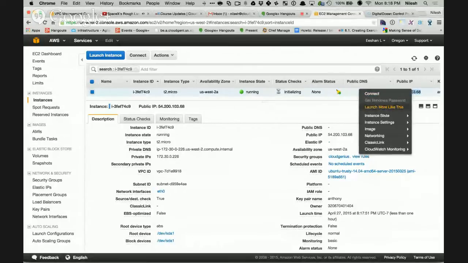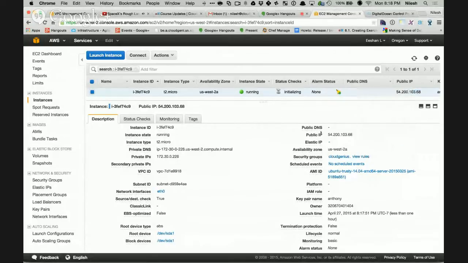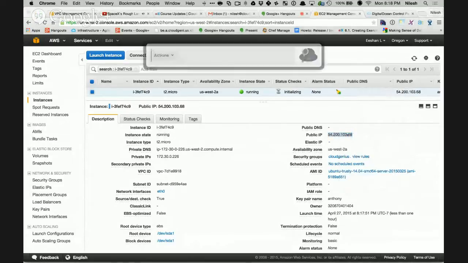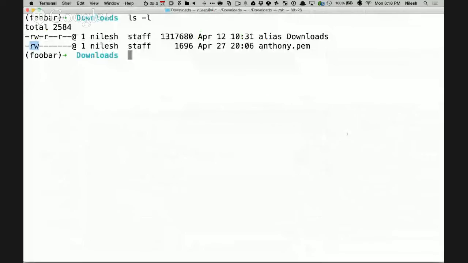So in our scenario, we should be able to grab that public IP from here, copy it, go to our terminal, and construct a command which is very similar to before, which is ssh -i. And can you tell me what will be the location for the Anthony.pem file, the private key? It is in the downloads folder, and we are in the downloads folder, right? It is sitting right there. So we can just say anthony.pem.